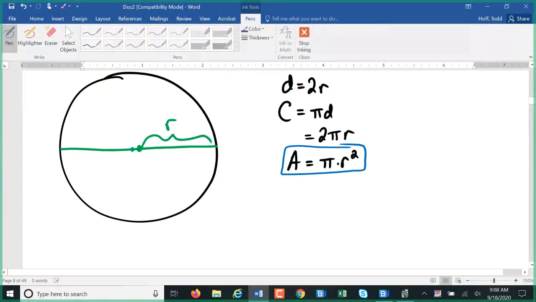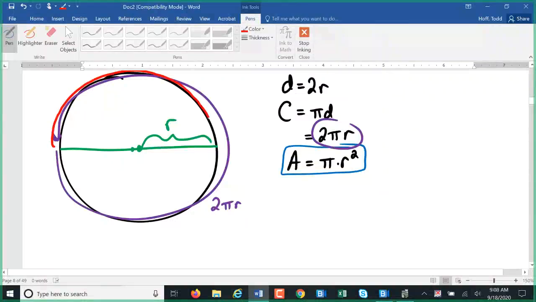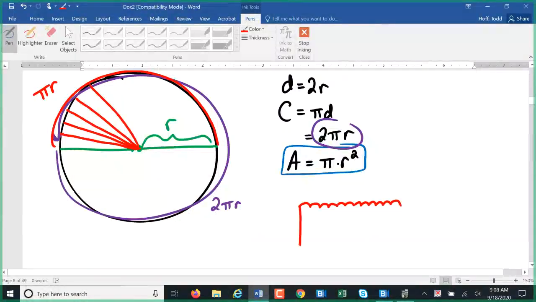We know that the distance around this circle, the whole circumference, is 2 times pi times r. So that means for this half circle, we divide that by 2, it would just cancel out the 2. That distance around is pi times r. So what I'm going to do is take that half circle and cut it into really thin pie wedges, basically pie slices. Then I'm going to fan those slices out. It's going to look something like this. Looks almost like a sharp tooth comb.